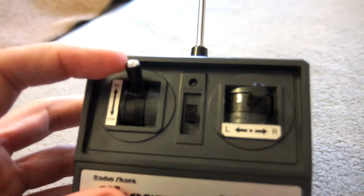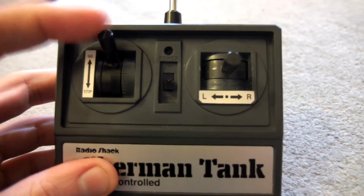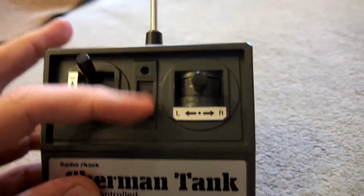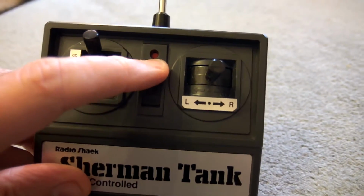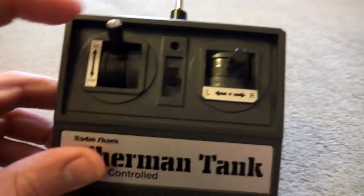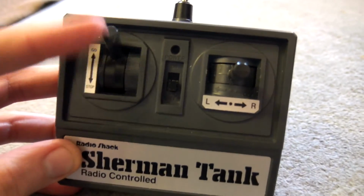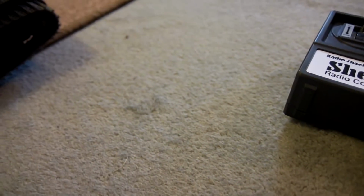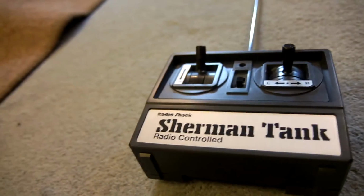You'll notice that that doesn't have reverse for a start. Also, the stick is sprung to be stuck at full forward, which is intentional, I believe, having looked at pictures on the instructions and stuff. So as soon as you turn the tank on and turn the controller on, no LED on this controller, just a kind of fake LED with a little red bit that slides underneath just there. So unless you want the tank to go forward as soon as you turn it on, you have to keep your finger back on the stick. I'm sure there's a reason for that. And then you've got left and right here. The tank itself, as you probably noticed, as soon as you touch left and right, it will pretty much stop on the spot and turn on a dime, but makes it very easy to drive.